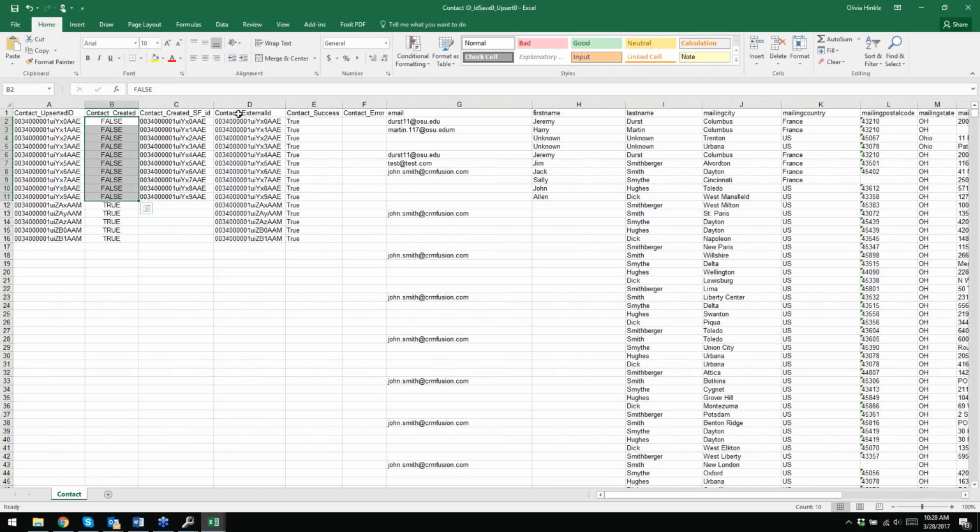No, these weren't created, they were updated. Okay, was it successful? Yes. These guys were created. Here's their ID that was assigned to them after the creation, and they were successful, so no errors. And it gives you this contact external ID because it's showing you this is the external ID you used.